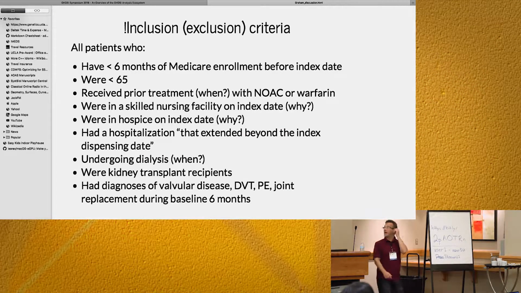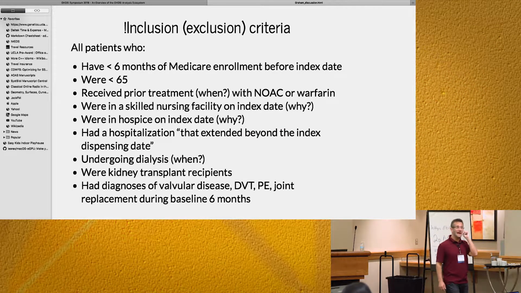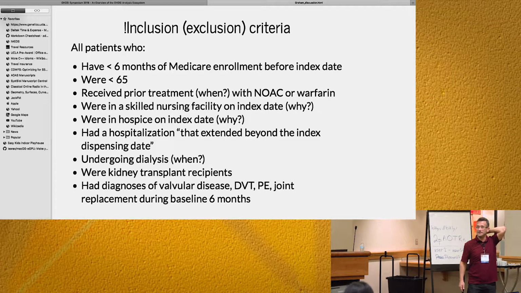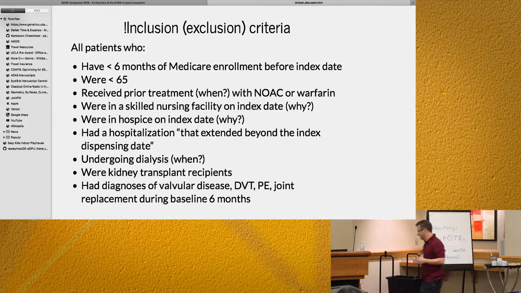Here are some of the exclusion criteria that they had. There was a good question back here. What's the difference between inclusion and exclusion criteria? Yeah, that's a great answer. None. You just put a not before one of the others, and you can make your life much simpler. Personal opinion, I think, if you have a reviewer that asks, this is a great paper, but you only had your inclusion criteria, where are your exclusion criteria? You could either be flip like me and say, I'm not answering that question, or you could just take some of them and put a not before it and be done with it.